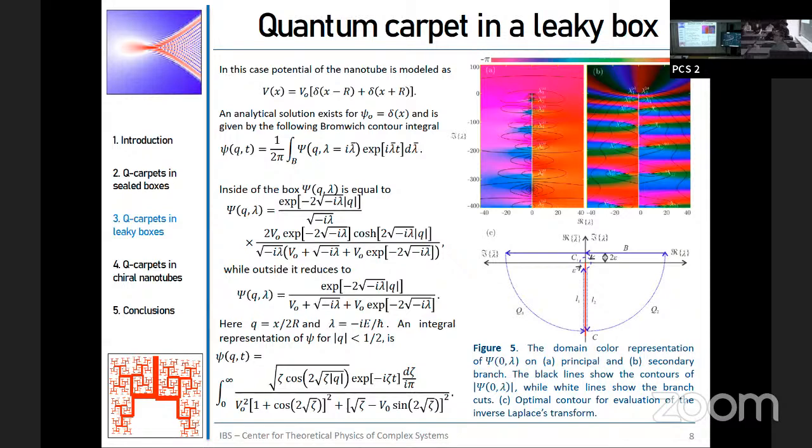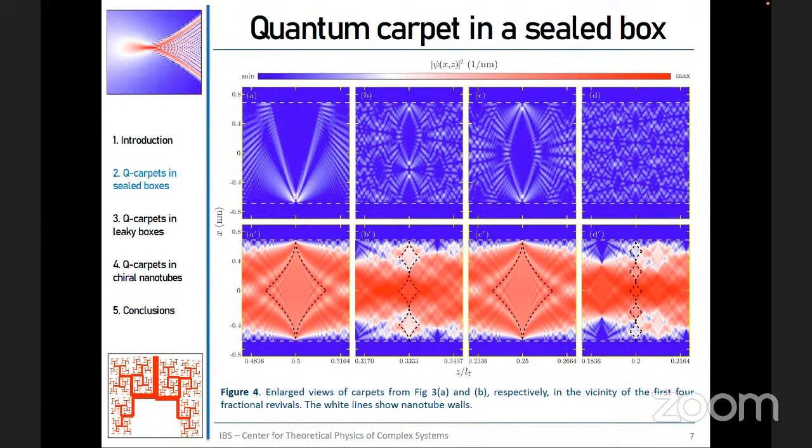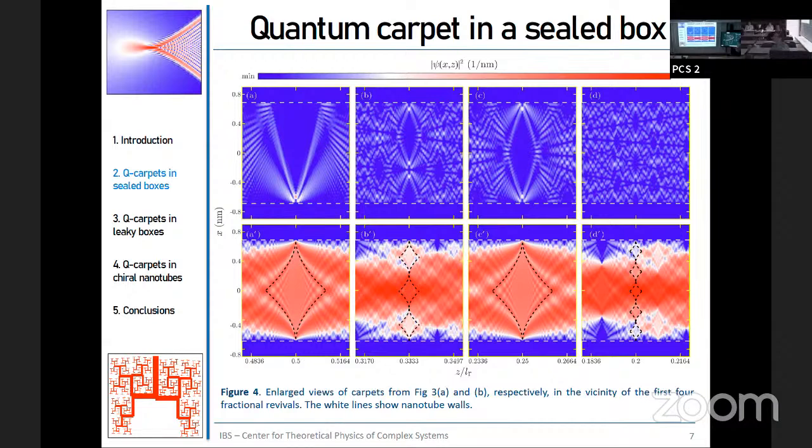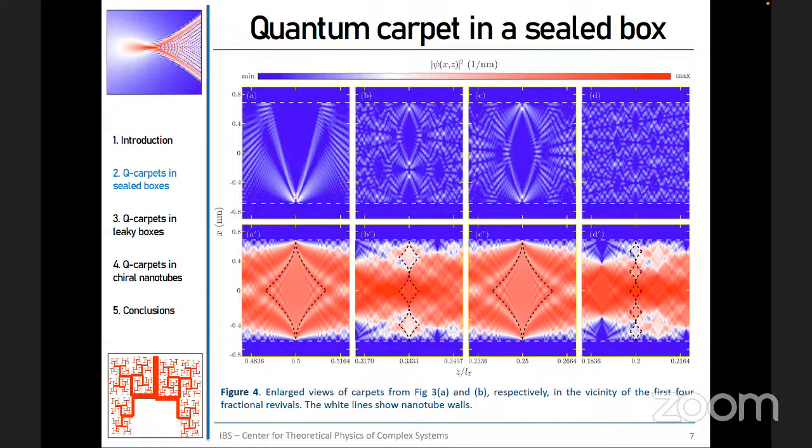Okay. Can I ask a simple question? Yes, please. In the previous case, it seems there is no leak, I mean the sealed box case. Yes. In that case, what's the synchronization in that kind of system? Well, that one I explained already. It all concerns this case. I have not said anything about the leaky box case. My question is, I didn't understand what the meaning of synchronization is here.